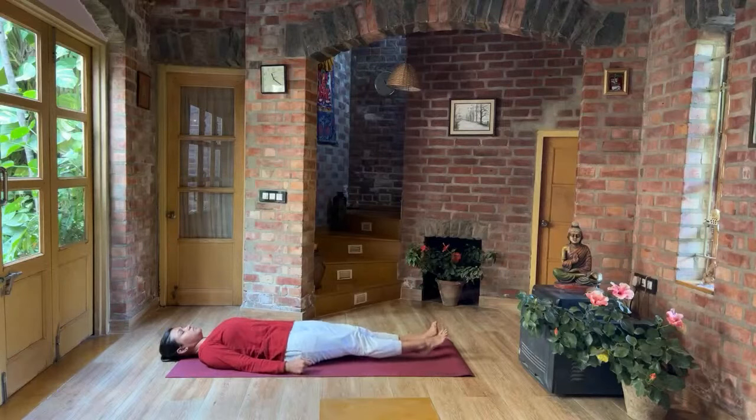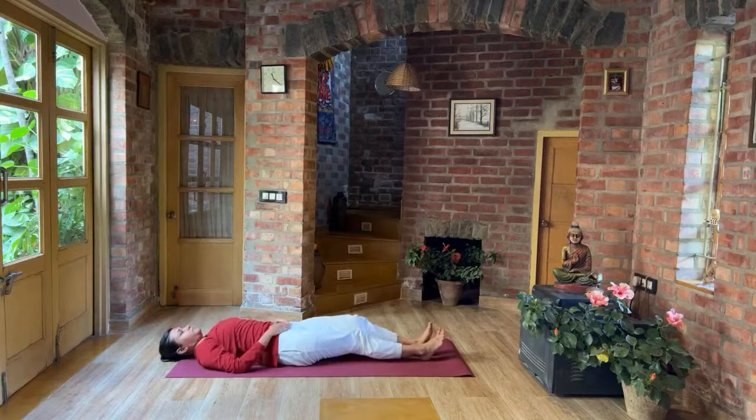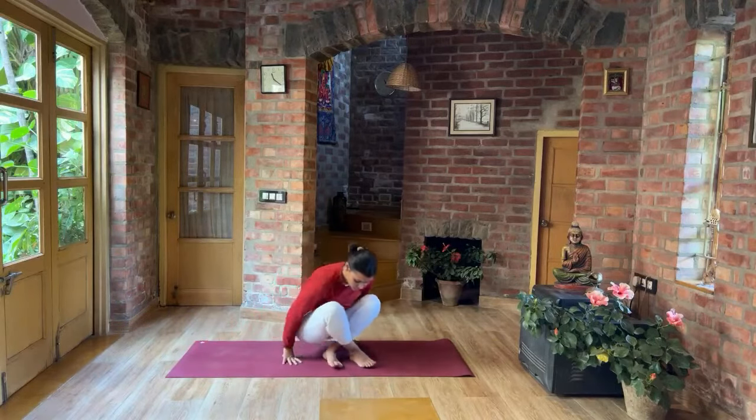Now bring your feet together, stretch both arms over behind your head, inhale, give yourself a nice long stretch, and exhale, release your arms. Turning to one side, please come and stand up for Surya Namaskar, Sun Salutation.